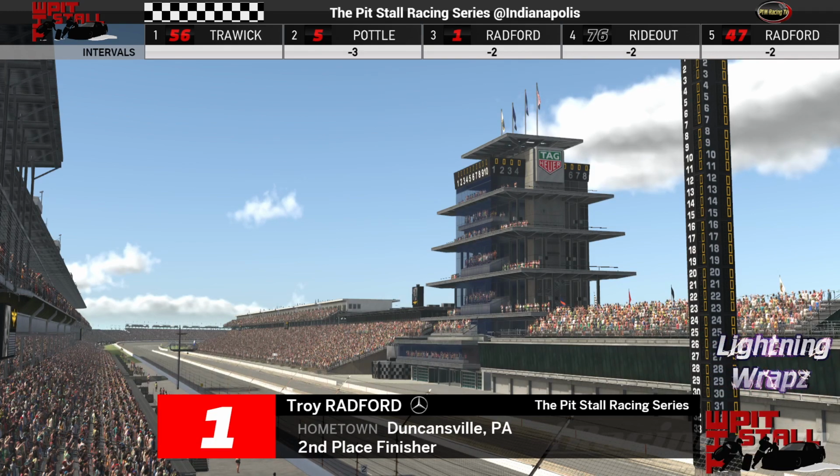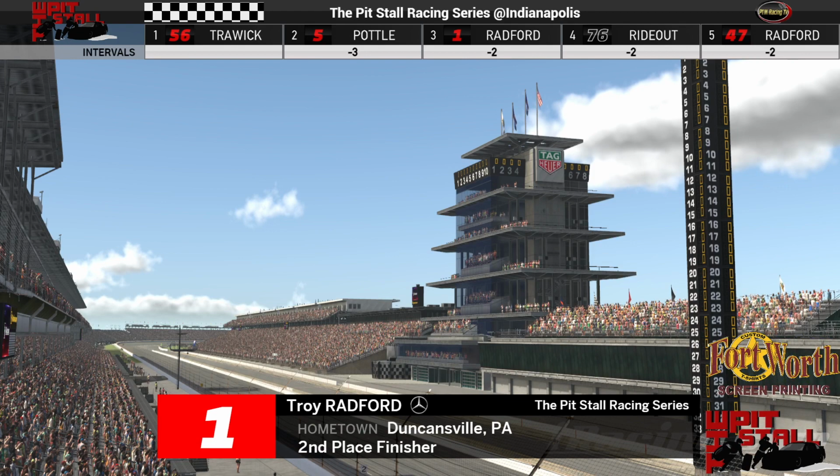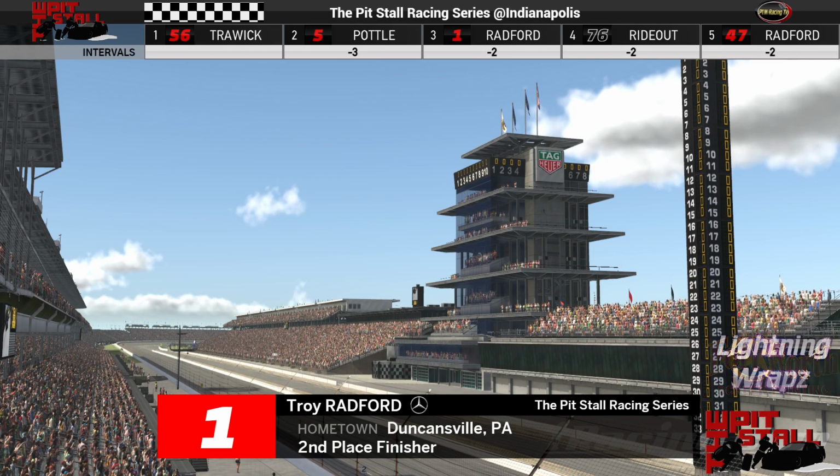I can't say I ever want to race these cars at this track again, but it was a lot of fun. Appreciate everybody coming out here and doing it, because I always like running stupid stuff on different tracks. I think my favorite that we ever ran was Legend Cars at Talladega. It was fun for like 2 laps, and you're like, we're done here. Well, at the end of the day, you still had to figure out a way to make it work, or at least have a little fun with it.